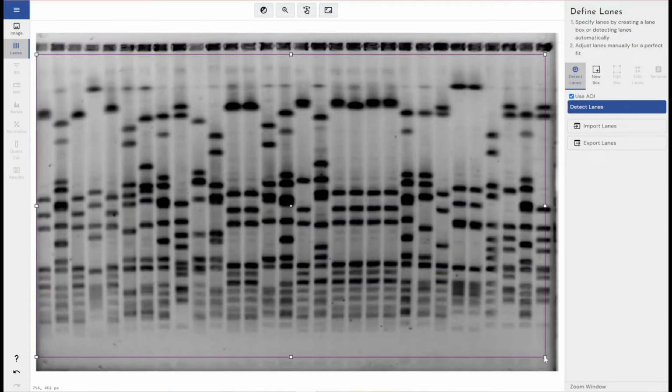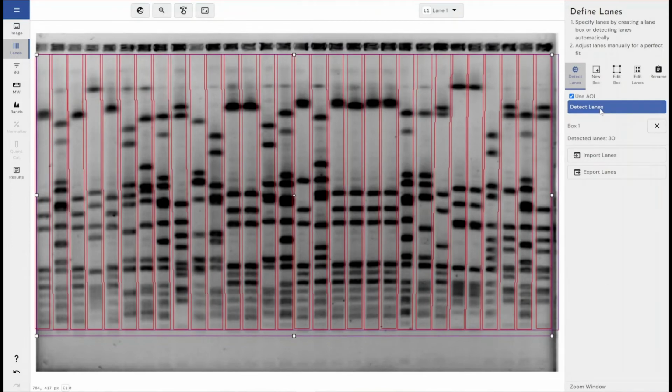And we can stretch out the handles of this purple box by just left clicking and moving them around. And this will inform our automatic lane detection algorithm where to look within our image. So if I left click again, you'll see that it's excluded the wells from the top of the image and only included the bands in our lane detection algorithm.